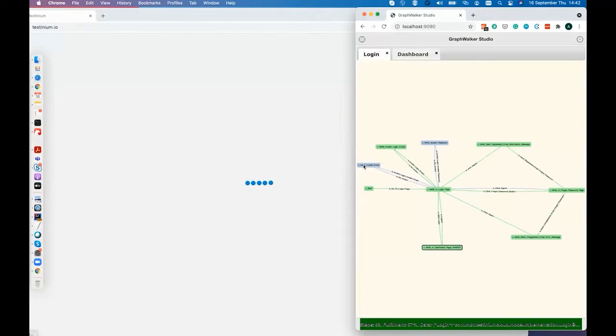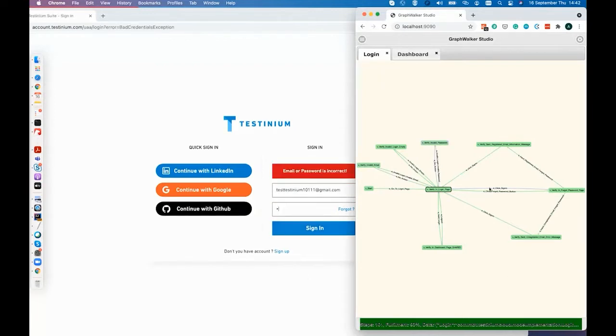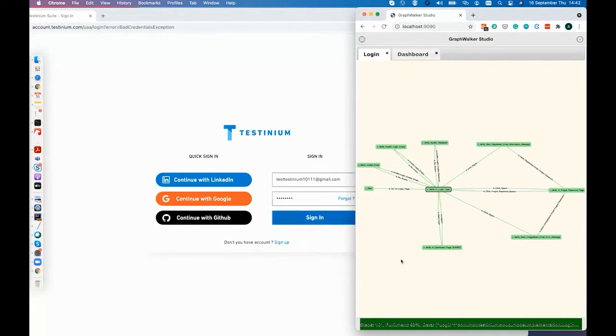Now it has fully covered all the states, but not transitions, but fully covered all the states in the model.